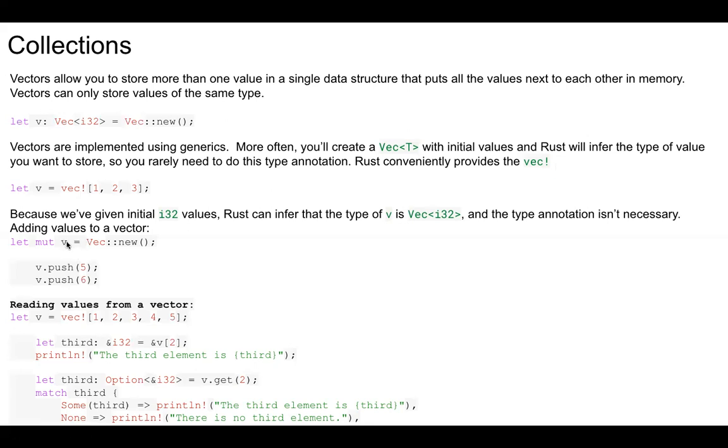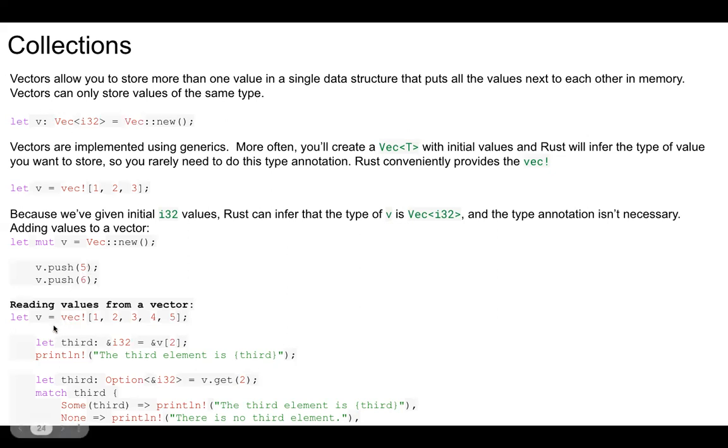And of course, when you declare an empty vector, it needs to be mutable in order for you to do any operations on it, like add a new value, delete a value. Some methods which we will also be seeing in practical: push. What does push do? Push actually adds an element to the end of the vector.